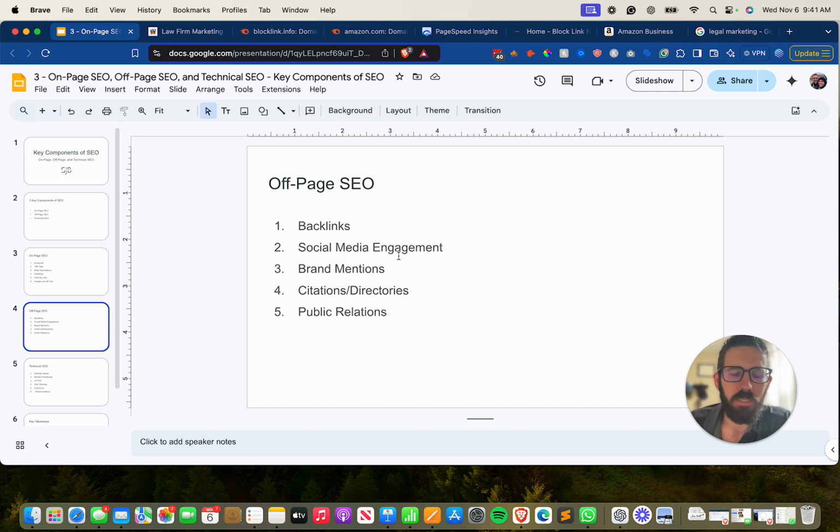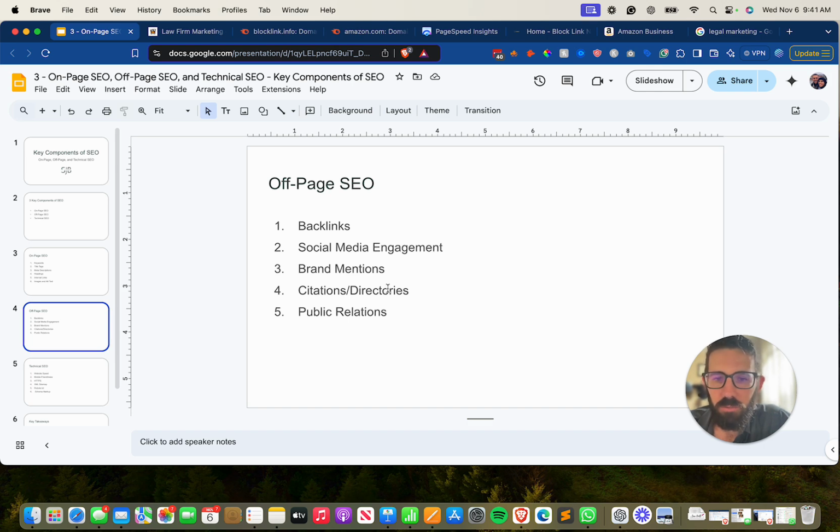It would make sense that if people are talking about your brand, there's going to be more people searching for your brand. If people are searching for your brand, that's going to lead to people clicking through to your website, and all of those end up creating good signals. So this is a concoction that grows together if it's done well, and it does help SEO. Link building is going to have a more direct effect on SEO than social media engagement or brand mentions, but it is important. They're all important, and they all are helpful from just a broad marketing perspective.